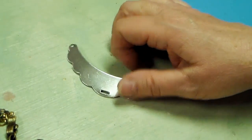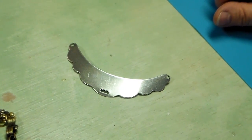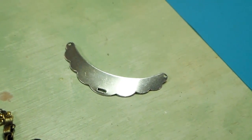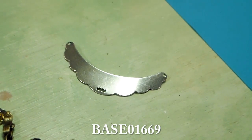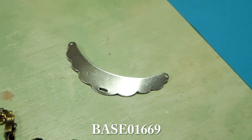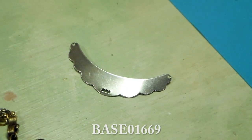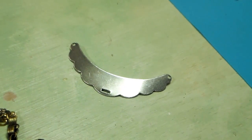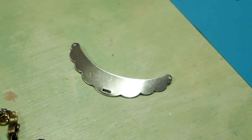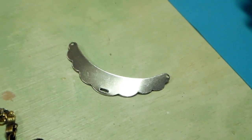This silverware piece here is not something we carry very often. I have them right now for this time of year, and I have them in low stock. Let's see, did she write it down here? Neck base, 01669. I think that's a 6. This is a silverware neck base. We don't have the real big one. We have this one. And don't gag when you see the price. The reason why it's much more than the brass ox and the raw ones is because silverware plating is fine silver, 99.9% pure silver in the back.